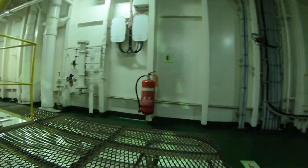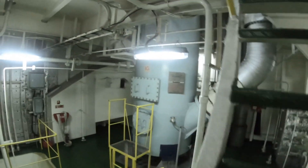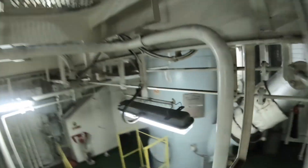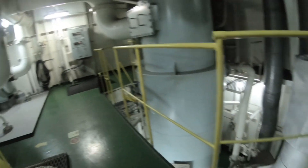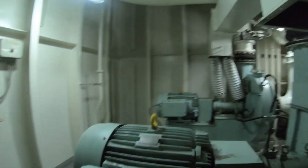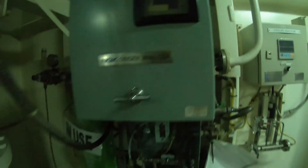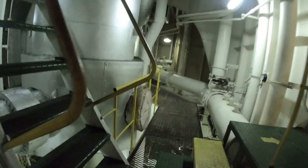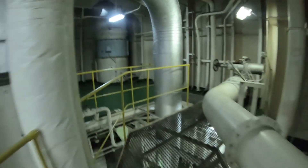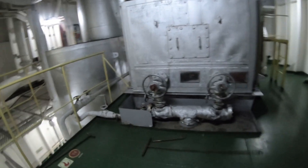Now we are on our way to the inert gas platform, which is a vital part of oil tanker vessels. The inert gas system acts as a fire safety system on board, used to inert or purge the cargo tanks. The basis of inert gas production in the IG plant is the flue gas generated from the ship's boiler. The IG platform has IG fans, scrubber tower and other associated components. The economizer is a type of boiler installed in the exhaust passage of the main engine, where exhaust heat energy is utilized to generate steam from fresh water.